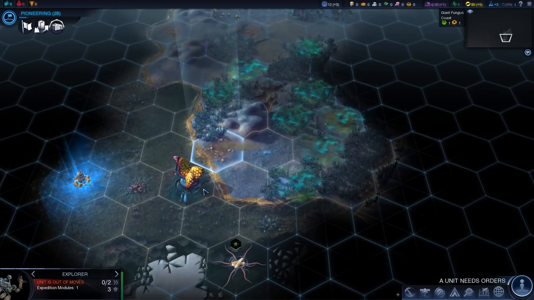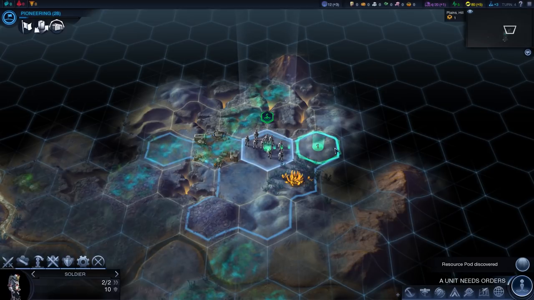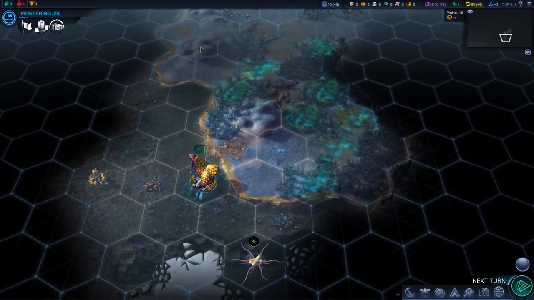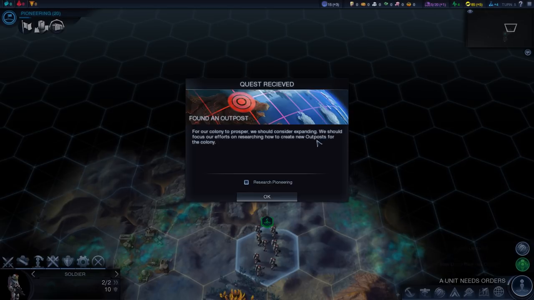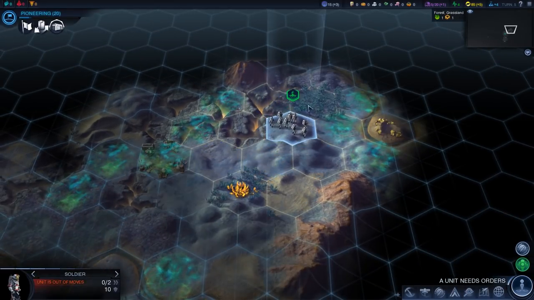We have a giant fungus here. I don't know if we can do much with that, but we do have a quest to find pieces of that, so... maybe we need to run a bit of an experiment upon them. Yes! Found an outpost. For our colony to prosper, we should consider expanding. We should focus our efforts on researching to create a new outpost. Well, we're already up to that, so... no need to tell me, game.